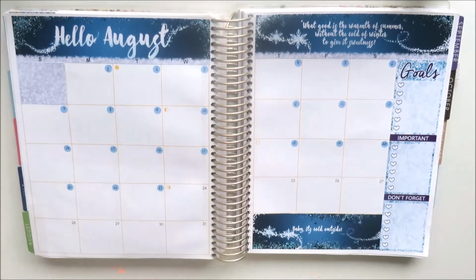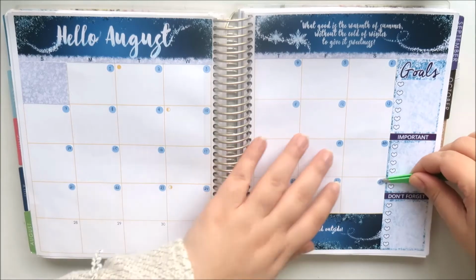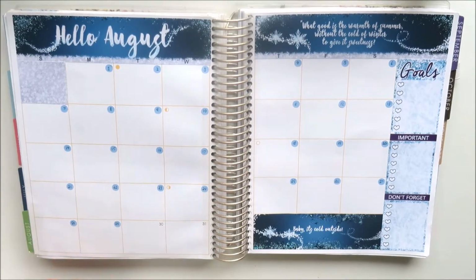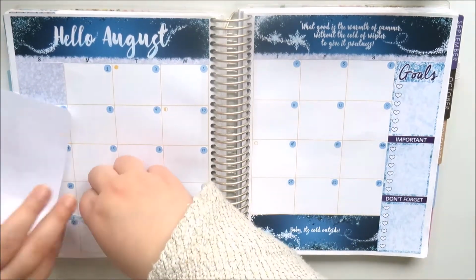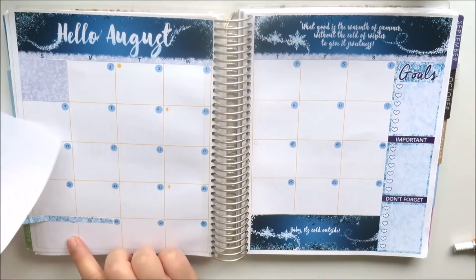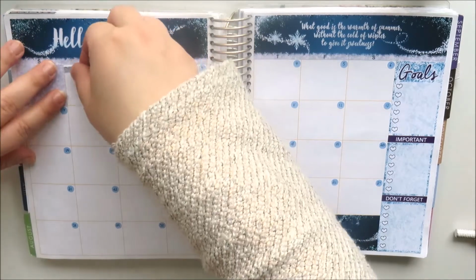picked a color that I thought would match with the kit, and I just wrote all the dates on it from the 1st to the 31st, and now I'm just applying them with tweezers. You definitely need tweezers for this, because otherwise it gets really fiddly and very difficult. So I thought that was a good solution to that, but I do hope she expands her kits in the future to include date dots and some more icons.